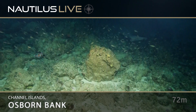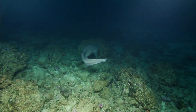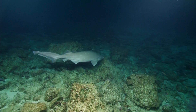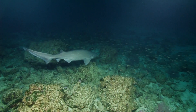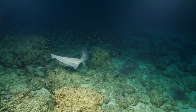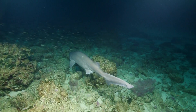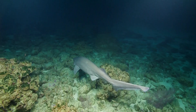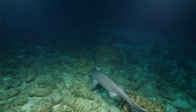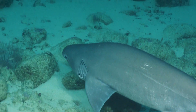Oh, shark! Here we go — that's a beautiful shot. I think it's a six-gill; it looks from the back big enough to be. We're gonna have to get close enough to count the gills. Look at that gorgeous tail fin, which we call the caudal fin. Wow — three meters long maybe? Yeah, about seven, eight feet. That's beautiful. One, two, three, four, five, six.